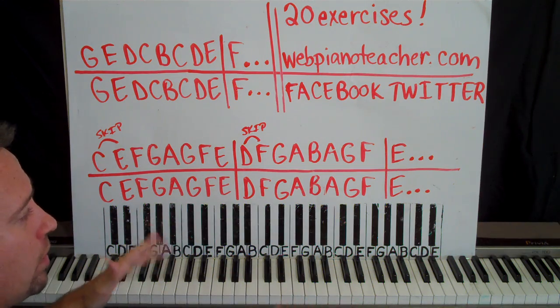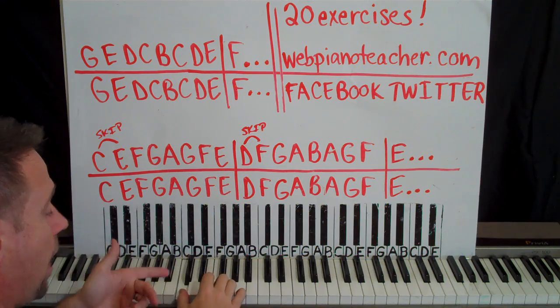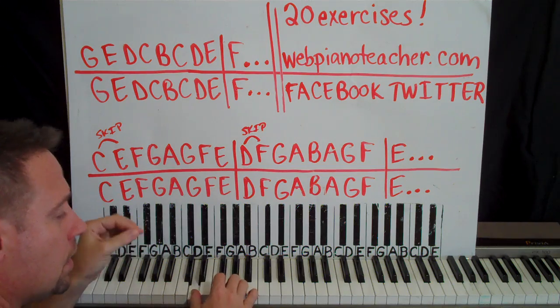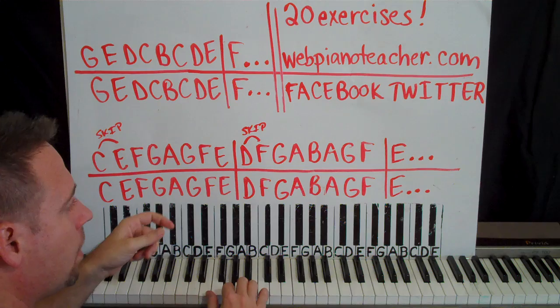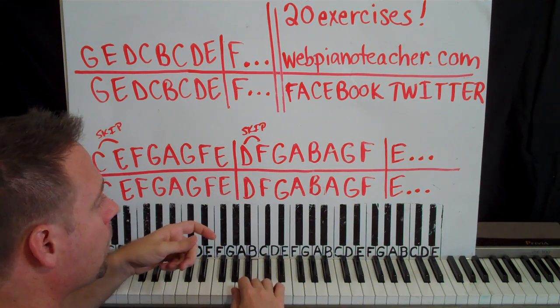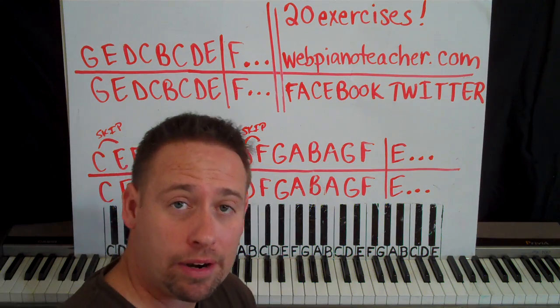And then the next thing you want to do is have a little accent on the bottom note and the top one. Listen to this. Just a little one. Just a little bit of a hit on the pinky and the thumb. Because we want to have clarity when we're playing.